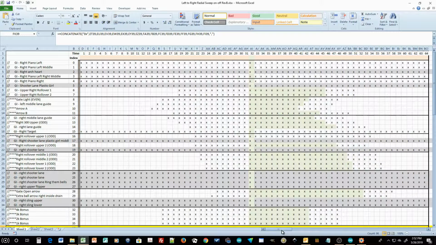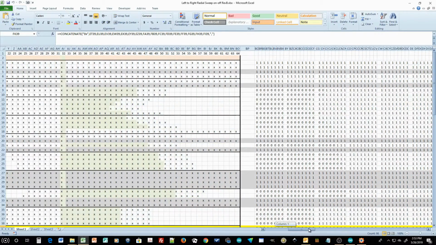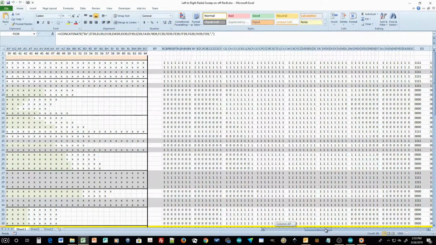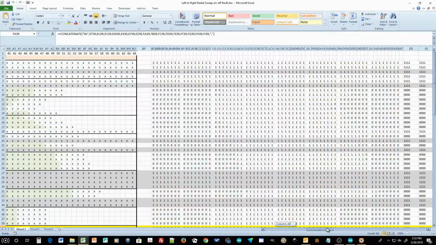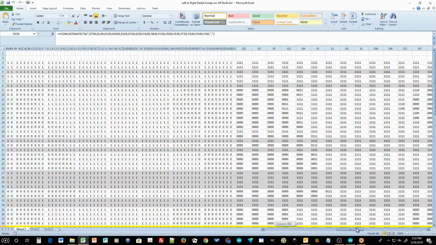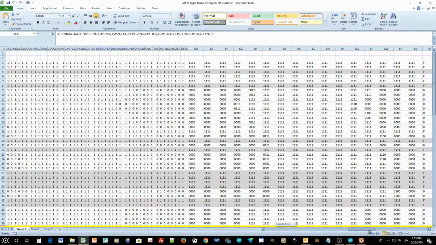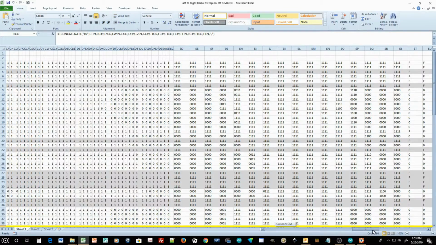Now, Excel, strangely enough, doesn't do 64-bit math. It only does 32-bit math, so it was a little difficult to convert. I had to take these X's, convert them into numbers, and then convert them into hexadecimal. So the first thing I did was convert them all into ones or zeros, and then I blocked them into groups of 4 because I want to get them into hexadecimal.